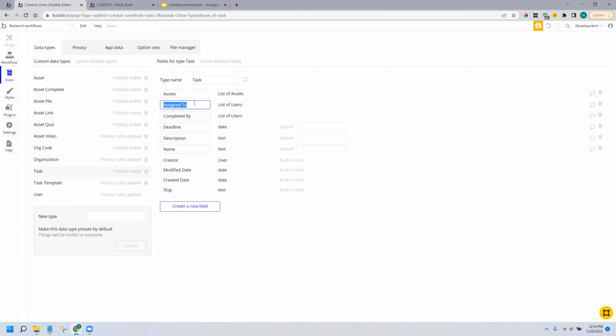Yeah. Well, there's truthfully a lot of different ways that you can go about this, but the way that we have it set up right now, we're using a list of users that we're assigning these tasks to. So one of the places that we want to start is we want to be able to say these users are going to be on this task. So I don't know how this works for you.